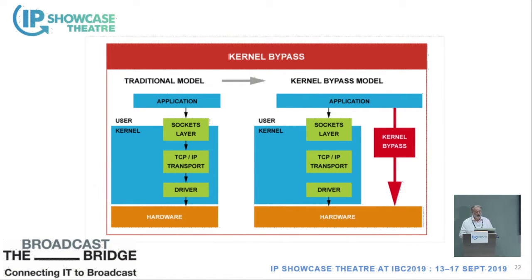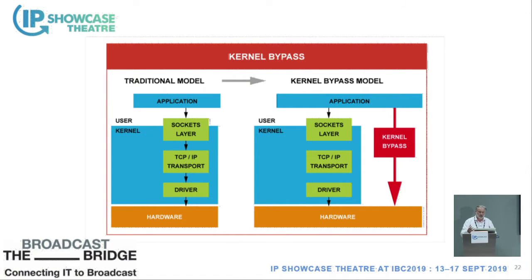So one way of getting around this is using something called kernel bypass. And this is a phrase you'll hear time and time again as we progress through our IP journey and more of our solutions become software-based. And on the left, you can see how within an operating system such as Linux or Unix, those types of operating systems, you have 2 areas of memory. You have the user memory, which the user would have access to, and then you have the kernel memory in the kernel program.